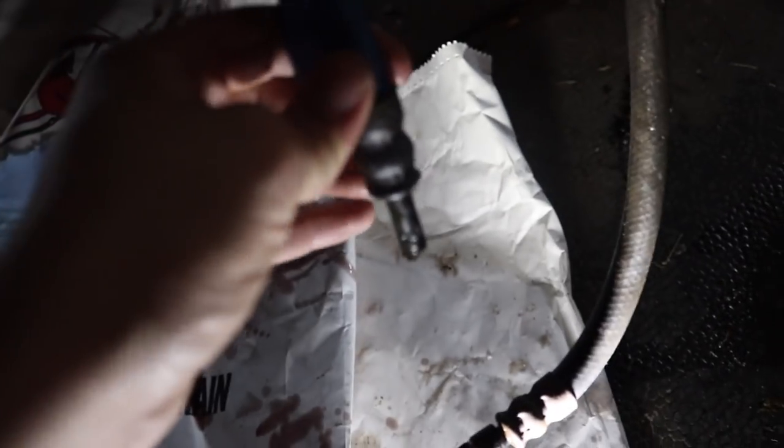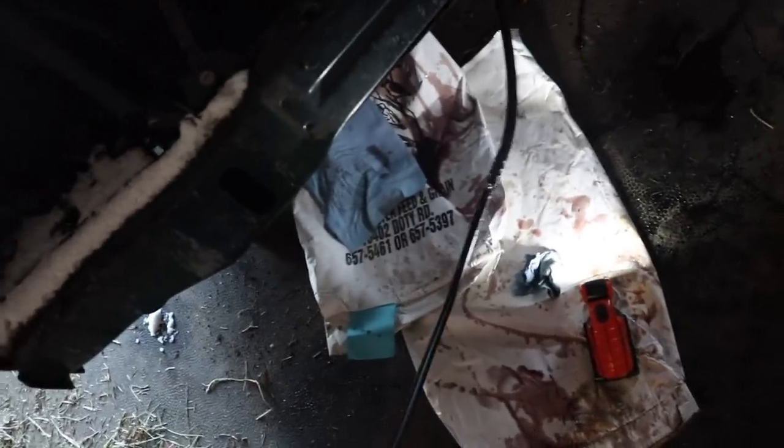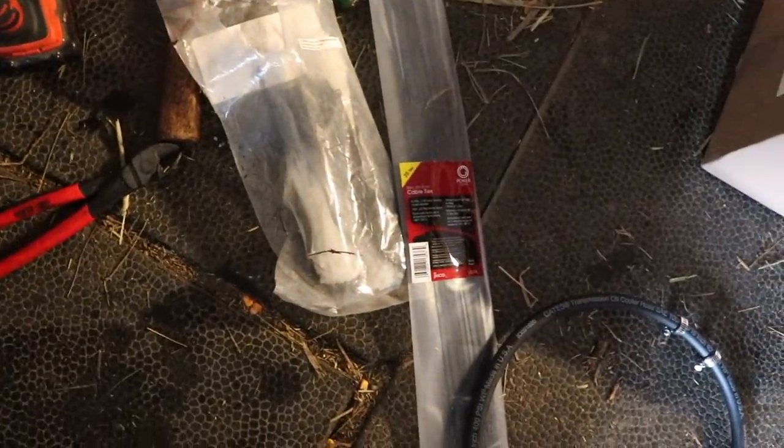We got the transmission fluid and we got lines, which are actually rated for transmission fluid, and they fit perfectly — super snug. They said you're going to have to use a little bit of lubricant on the inner part or on the actual piping that I cut to slide it on there because it's such a tight fit, but that's what I want. I've also got some basic little clamps and we should be good to go. So we started with an end that looked about like that, slid the hose up on there, put a clamp on there, tightened it with the impact gun — and that's basically how we're going to have this hose on for the trans fluid. It's a trail vehicle, so I'm not going to spend tons of time replacing solid lines. I'll feed this up through the brackets already there and if it doesn't hold it out of the way, I'll just readjust with some zip ties — because zip ties fix everything.